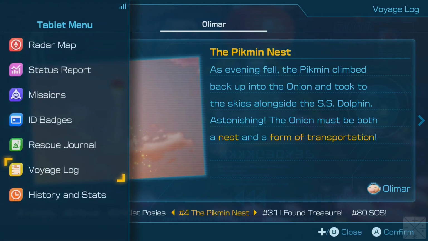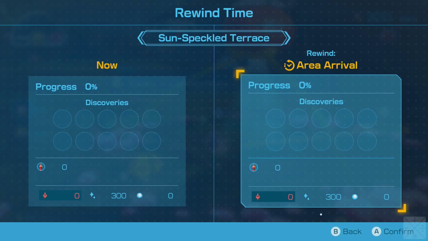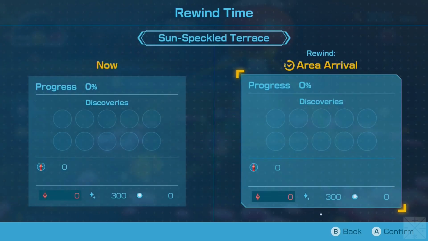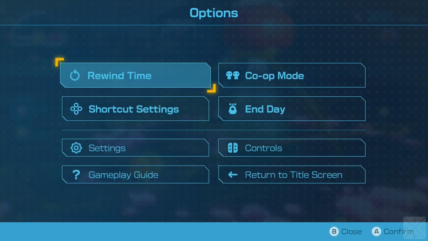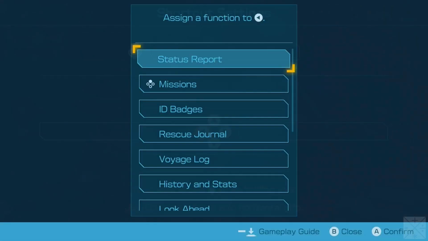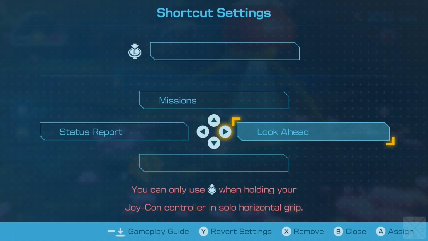Okay. And minus, rewind time, okay. So I can rewind time, like, how far? All the way back to the start of the day? Shortcut settings. Missions is up. Status report? That looks pretty useful. Let's see. Look ahead? What? What's that? I've forgotten. What's look ahead?